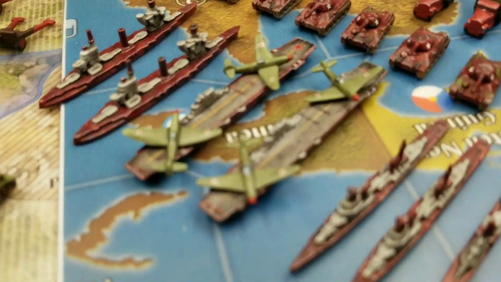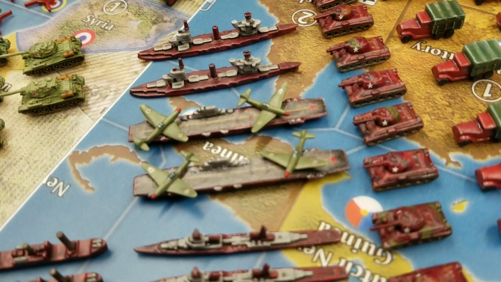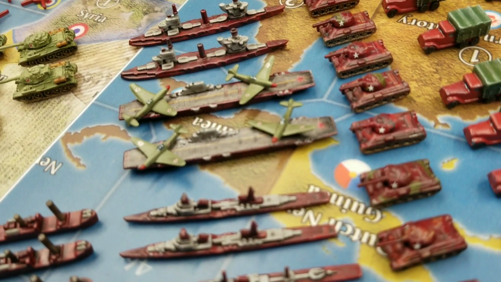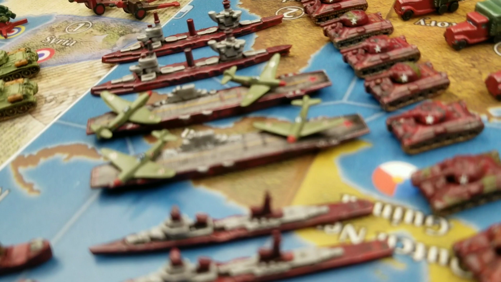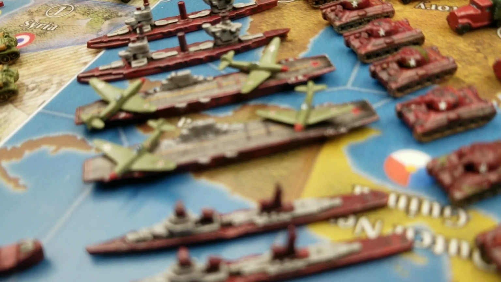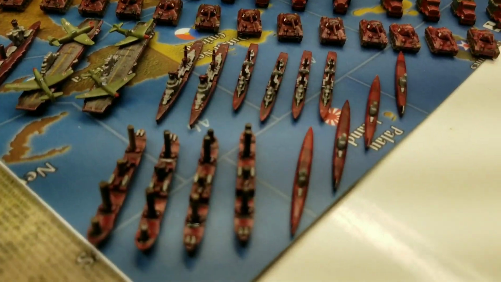But let me see if I could get that to focus any better. I don't know that I can. Anyway, those flight decks are actually stickers that Sired Blood created, and I just printed those out and cut them to the right shape. When you first put them on, they're really clean and they kind of stand out, so I just put some black wash over it and dirtied it up. I liked how that turned out.